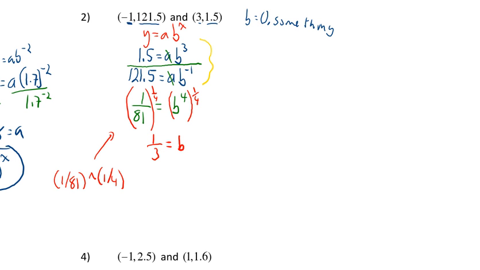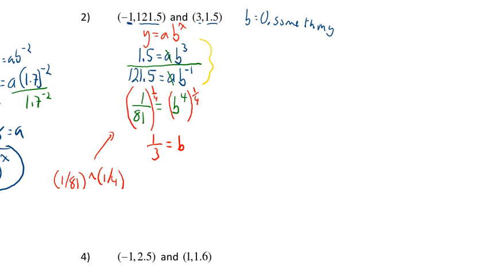Yes. Okay. So were you comfortable with how I got the 1/81? Yeah. Okay. Were you comfortable with how I got b to the 4th? Yeah. Okay. I'm comfortable with it. I don't know. Just a lot. It's just different. Yeah, it's something new, and there's a lot of steps.